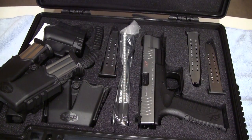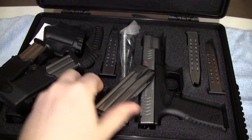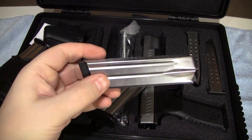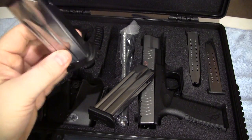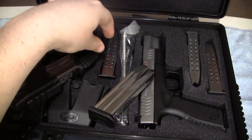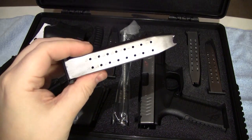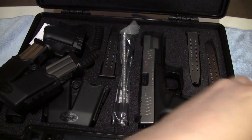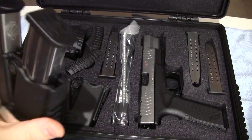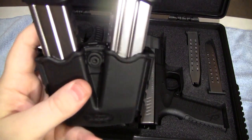One thing that I do like about these lines of guns is I do like these stainless steel mags. I believe that these are very high quality mags, and I really like the look when they do it in stainless like this, and I think it's very good. The only thing about these mags is, of course, they reflect light, so in a tactical situation you are going to have to deal with that, but I like them.